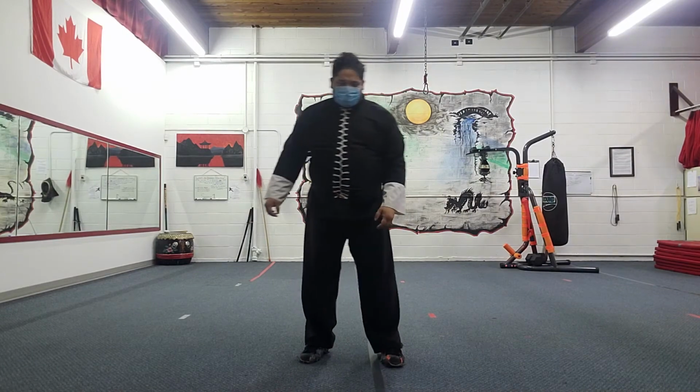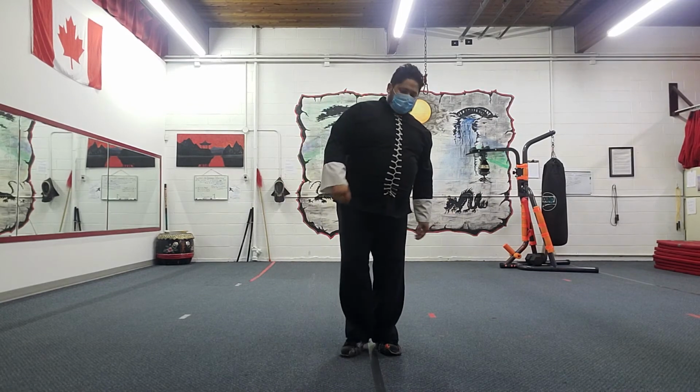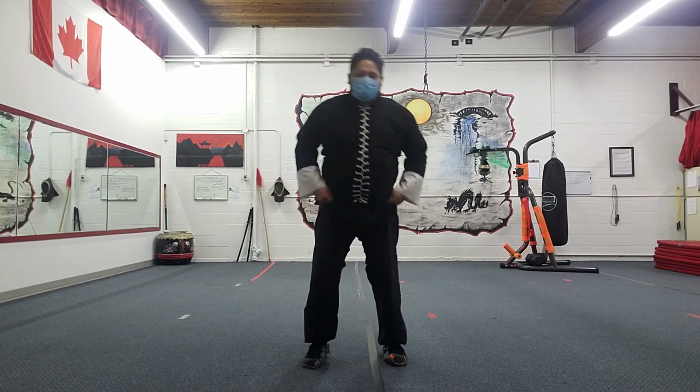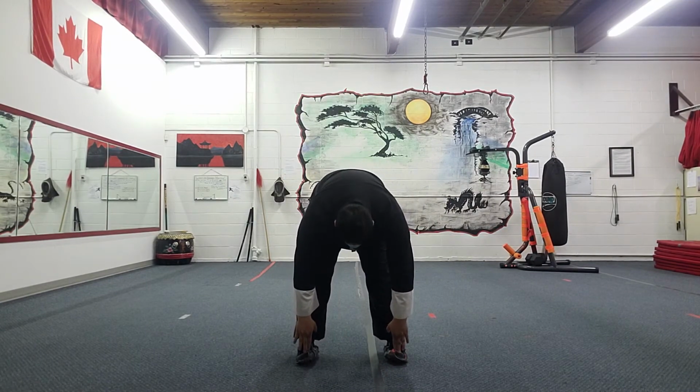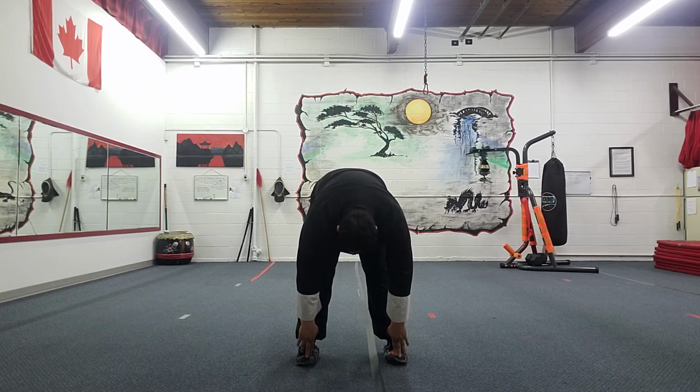Sometimes it is with cameras, so it doesn't matter which side you really do, as long as you end up doing both sides, it's good. All right, let's reach down and touch your toes. You can do it. Stretch down.